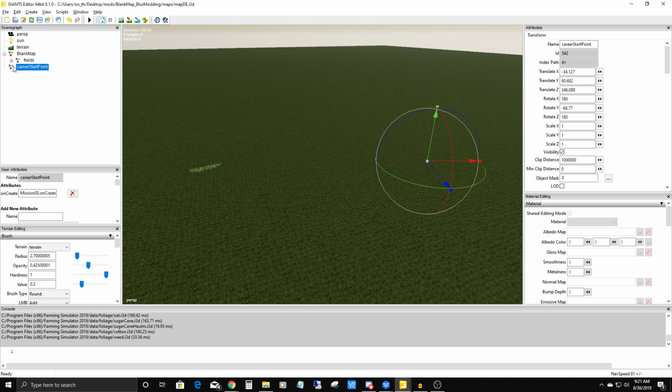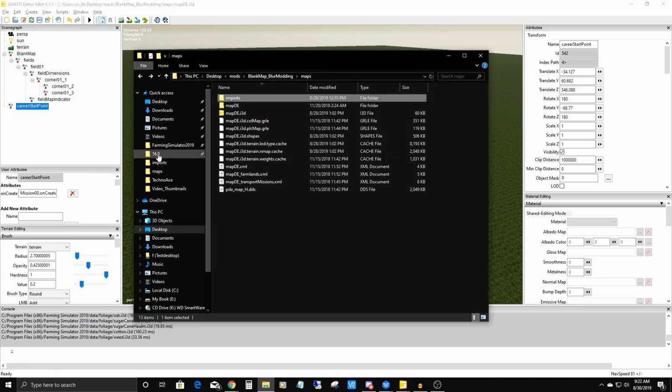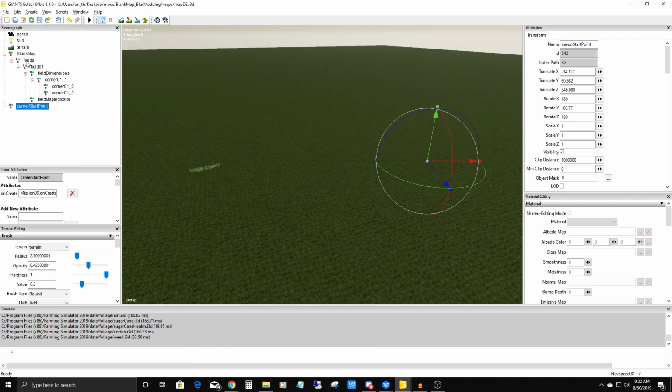And now under that, you can have transform groups under each other. For instance, this blank map, you see how it has a little plus sign out here. If you click plus, you can keep going. You can make a bunch of little things under here. It's kind of like your Windows folders, because you have folders within folders within folders. You can make transform groups under each other and group things, and it comes in real handy, especially with trees or something. Because if you didn't, this scene graph window here, you'd have to scroll for days to get to it and do anything.